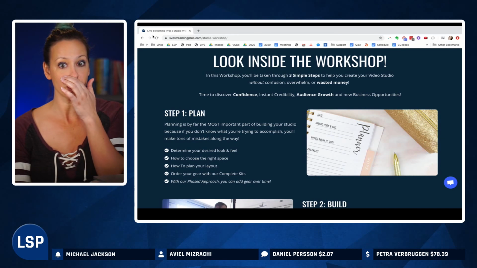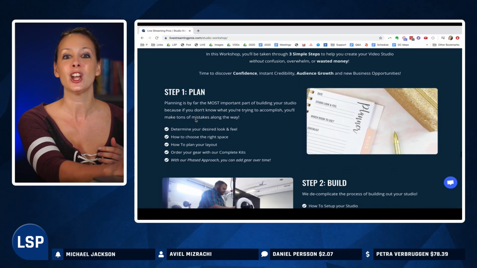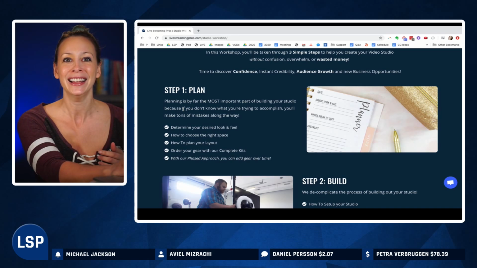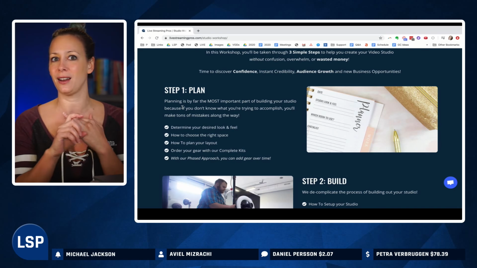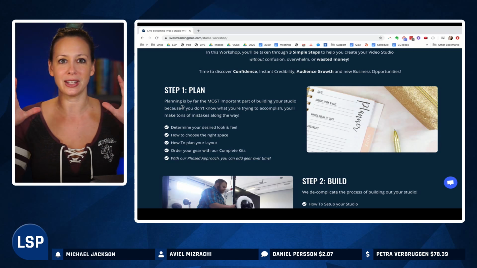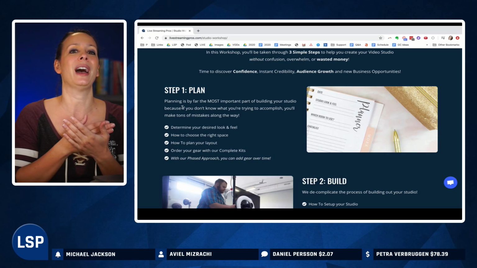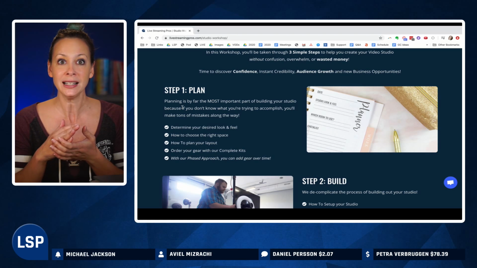And I just want to show this to you. Step one is to plan your studio. You have to plan it out. We give you the gear you need. We give you a kit that literally walks you through everything you would possibly need, and tells you how to phase that out if you don't have the budget for it all at once.